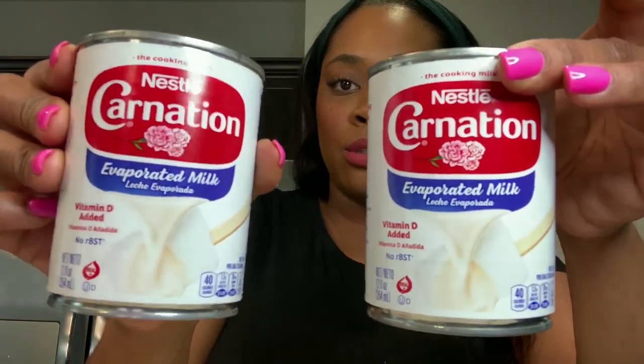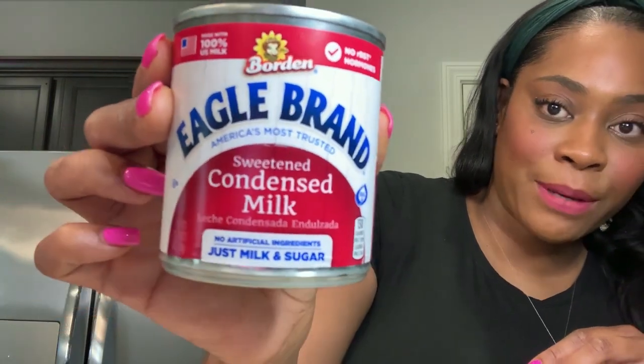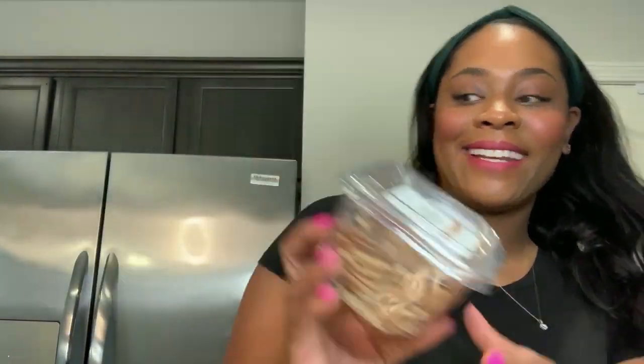So what you're going to need — let's go through that. To make this candy, you're going to need two cans of evaporated milk, and these are 12 ounces. You're going to also need one can of sweetened condensed milk. You're going to need some vanilla, some pecans, and a stick of butter to put into the mixture. You'll also need a little extra butter to butter your pan so the candy doesn't stick — unless you have a non-stick pan.